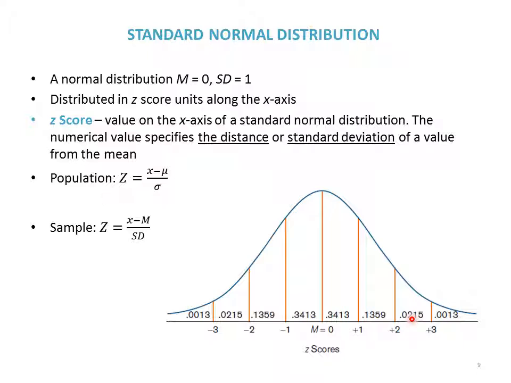And the way to use this is to interpret the proportion of the area as the probability. For instance, the probability of locating a score between -1 and the mean 0 is this area, and the probability is 0.3413. And remember, at the beginning when we introduced probability, we said that probability can be written as a fraction, decimal, percent, or proportion, and here it is written as a decimal. And we also discussed why we cannot calculate the probability of just one single score, because the result will be almost 0.